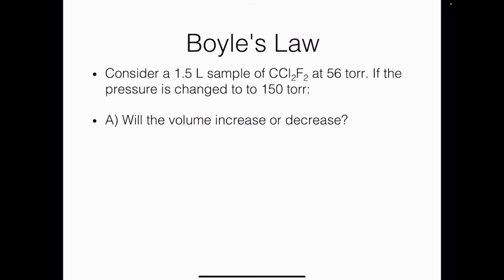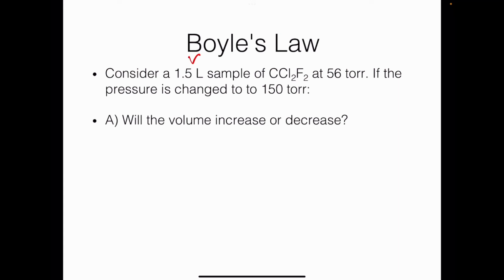So the first problem asks us to consider a 1.5 liter sample of CClF2 at 56 torr. If the pressure is changed to 150 torr, will the volume increase or decrease? The first thing we want to do is approach this from a purely conceptual standpoint before we do any sort of calculation. This allows us to check our answer at the end and make sure that the answer we get makes sense. So identify your variables really quickly.